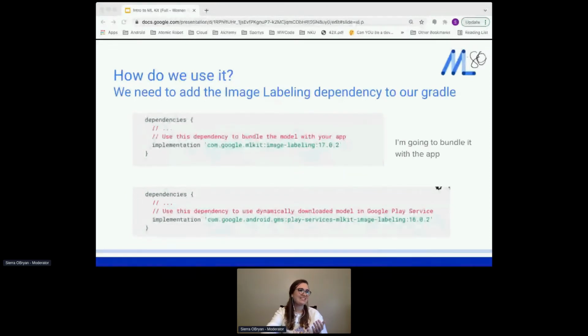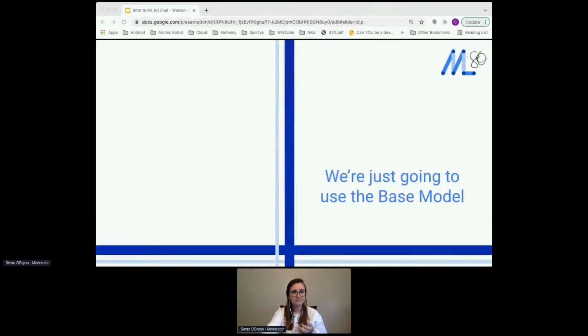Since we are building this for Steve, and Steve and Kathy are notoriously frugal, and he's going to be out in his yard and you can't trust Steve and Wi-Fi, I'm going to go ahead and use this first one so that I have everything in my application. And so I'm just going to add that to my Gradle.